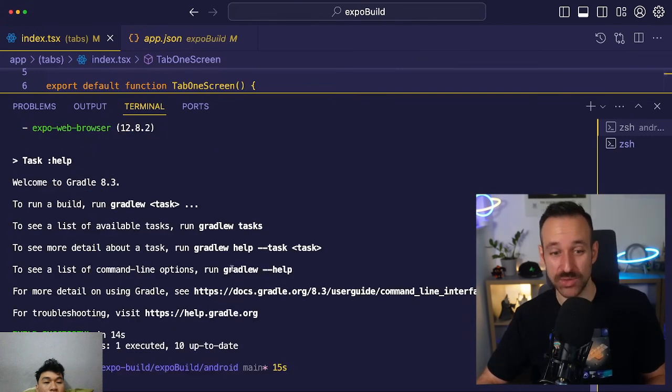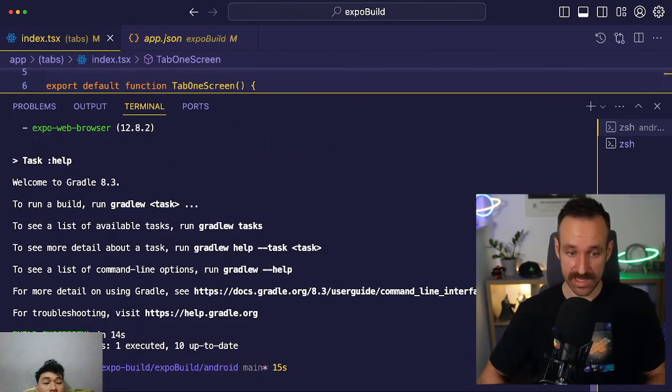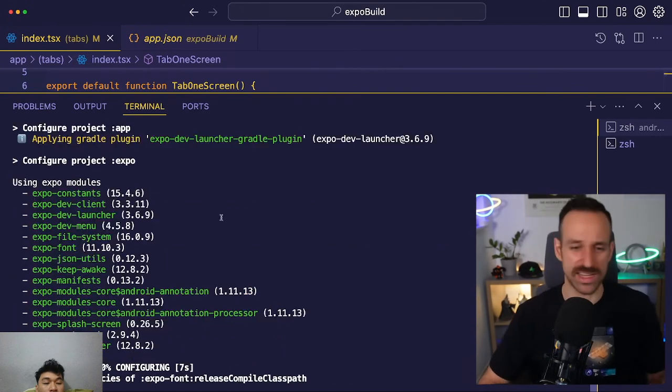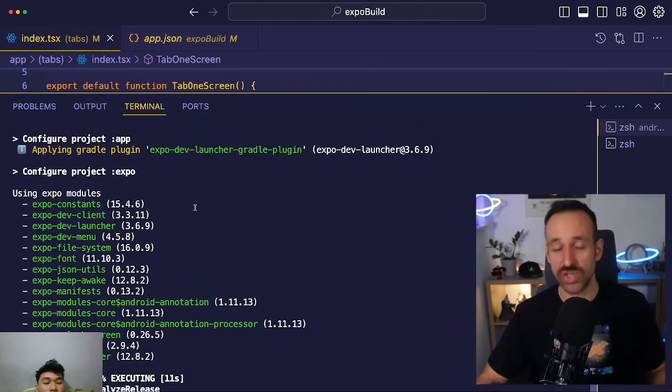Yeah, well, I just wanted to mention that you could also build your application straight from the command line. So if you use Gradle assembleRelease, then this is the command to build your Android application straight from the command line. It doesn't really tie too much into React Native and Expo specific stuff. I just want to mention it so you've seen that you could do that from the command line as well.